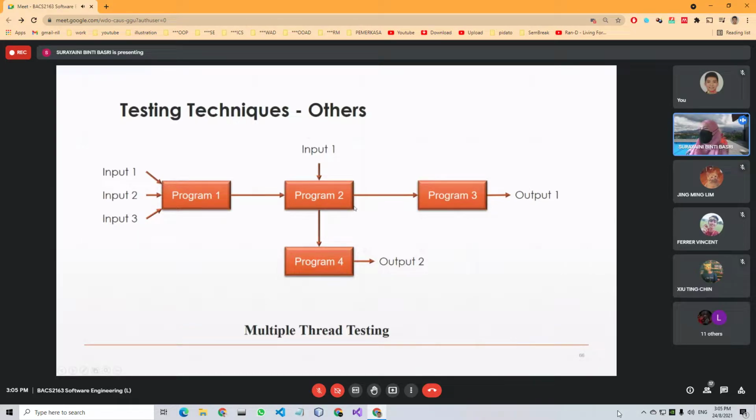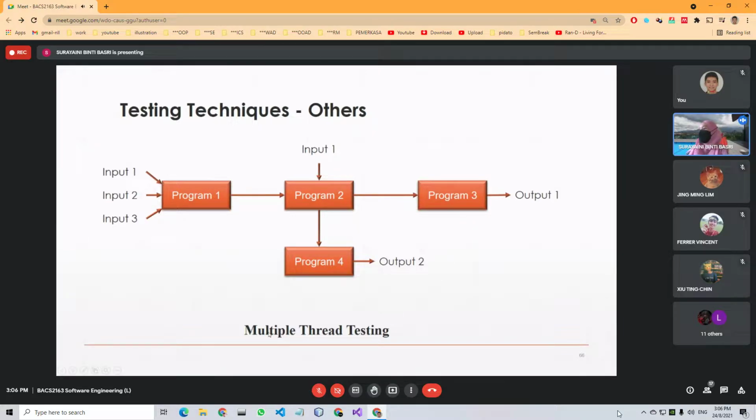Okay, so for example, maybe in the student portal, this module is for the student registration, or maybe we can call it a subsystem for the student registration, and then this is maybe the subsystem for student course registration, and then maybe this is the student co-curriculum registration. So we may run all of these functions by different testers, but we run them at the same time.